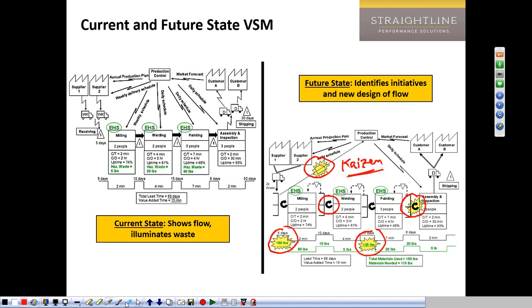You notice how, let me erase this one. If you look at this, the Kaizen bursts here are where there's the big delays. Now, I don't know what they're doing about this 10 delays, but I would do something about that. But it looks like they're doing something about that. Oh, 90 pounds of whatever. Okay.